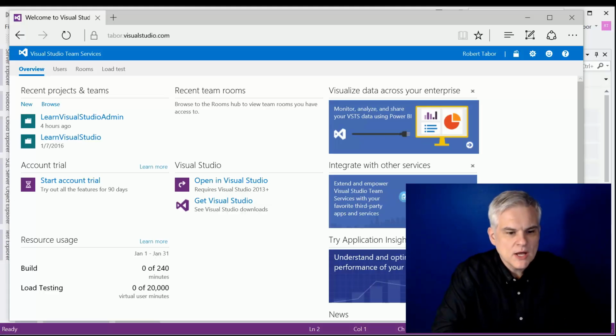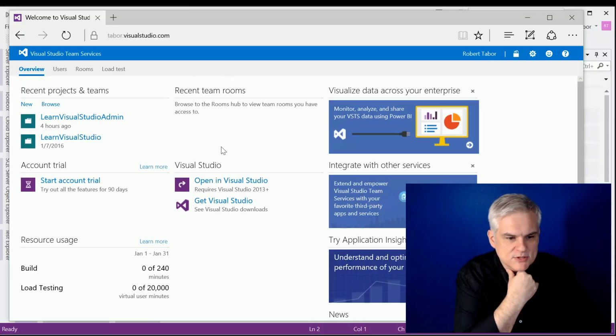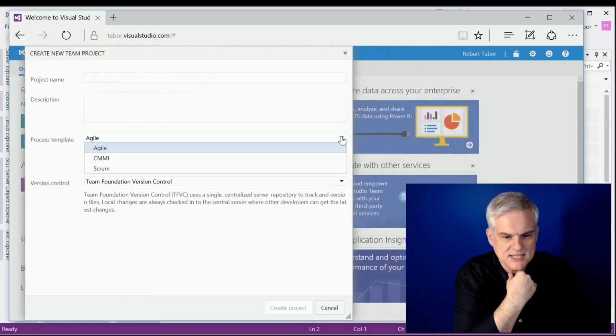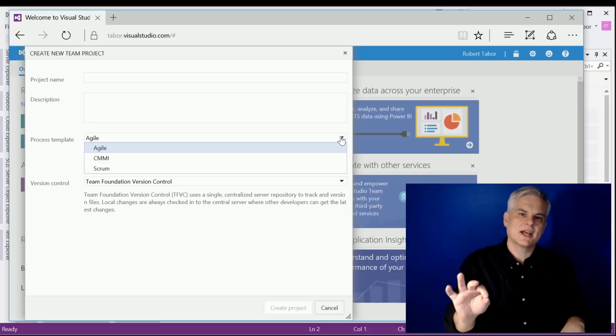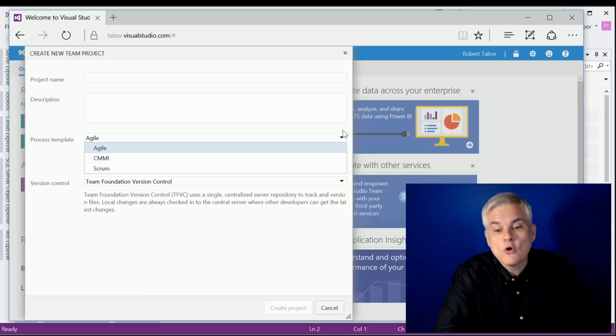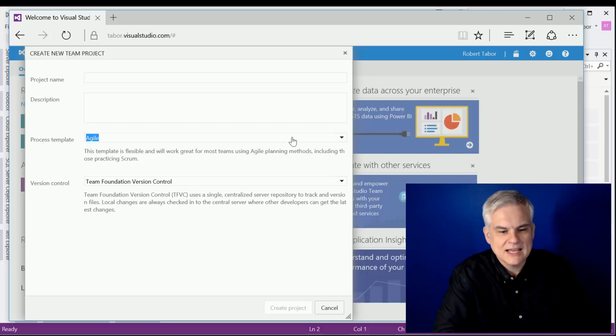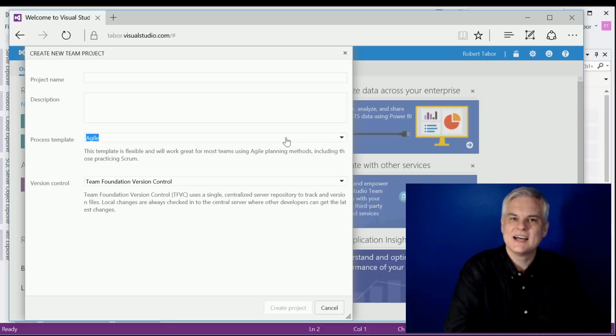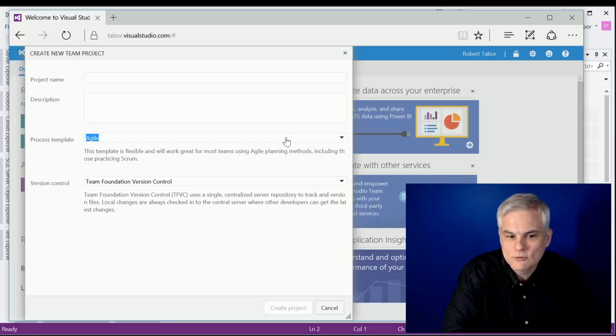Here you can see that I'm logged into Visual Studio Team Services, and if I wanted to create a new project, I get the choice of the process template. Depending on the process template I choose, the terminology, the reports and things of that nature will be different. I typically only choose Agile because I'm not a Scrum guy, and I'm certainly not disciplined enough or in need of CMMI, so the rest of the video will be heavily influenced by that. But if you're in an environment that requires one of these other processes, they're available to you.